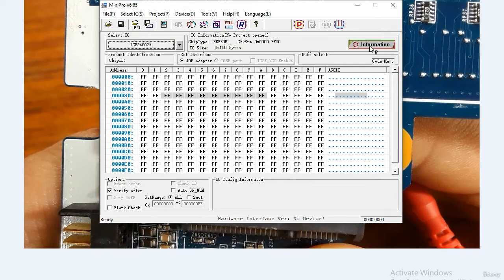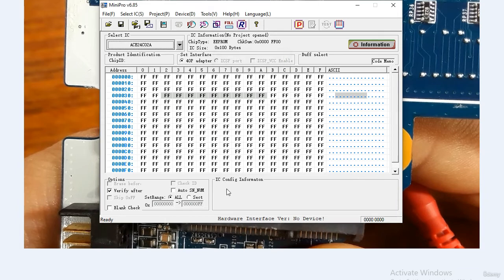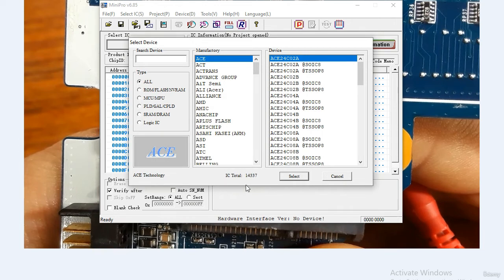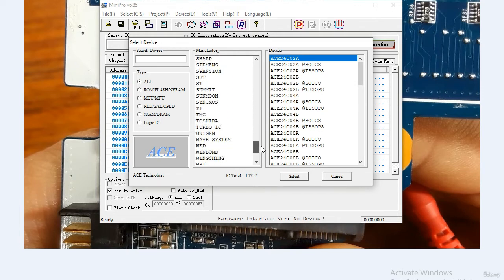By clicking here, you will get all information about the IC that is installed. And of course, here you can select the IC that you want. For example, you can check the company you want.